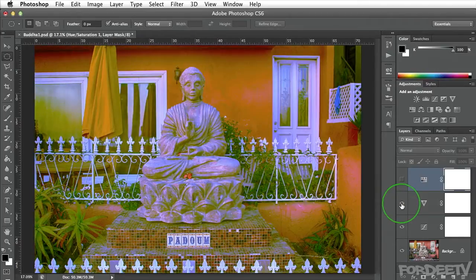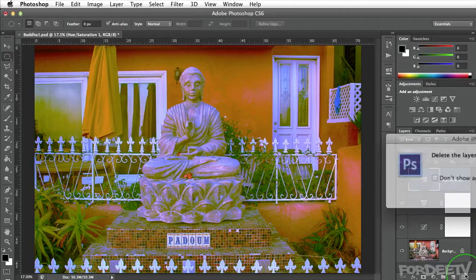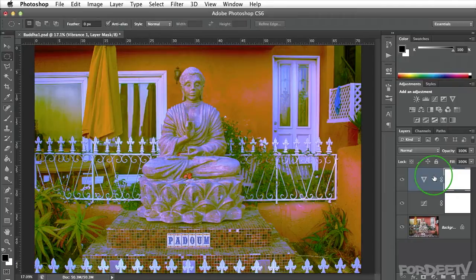You see the vibrancy layer just gives it a little bit more punch. It doesn't look as overly saturated as increasing the saturation in the saturation layer, but hey, if all you have is CS3 and below, that's going to be your workaround. I'm going to go ahead and delete this hue and saturation layer and move on.